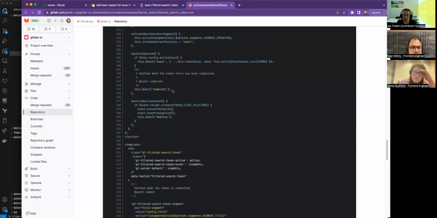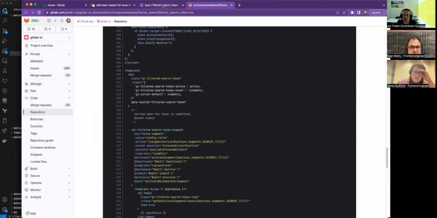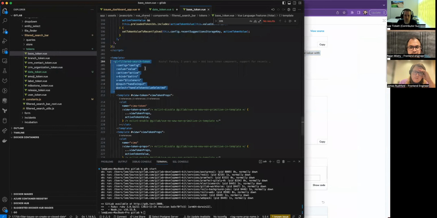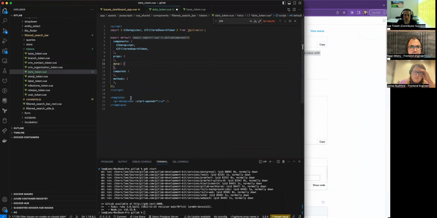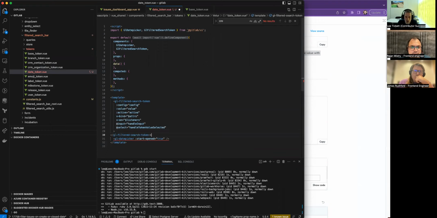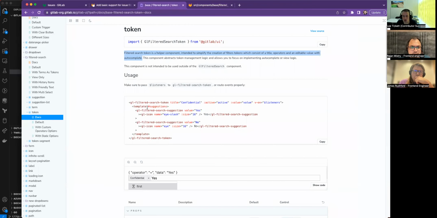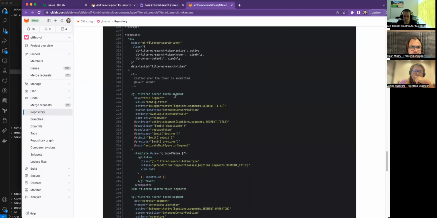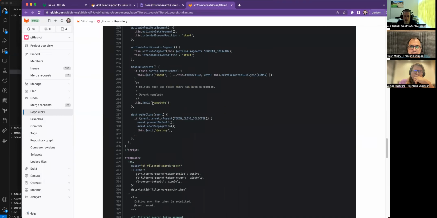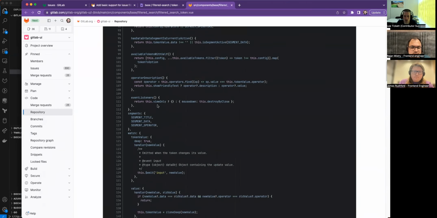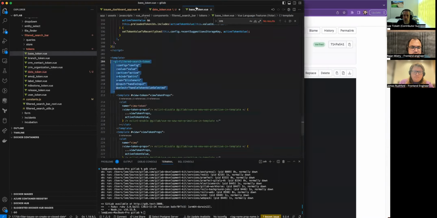Okay, so this is GlFilteredSearch token. So our slots were, okay. Go back to base token and just see what we pass. Oh yeah, okay.